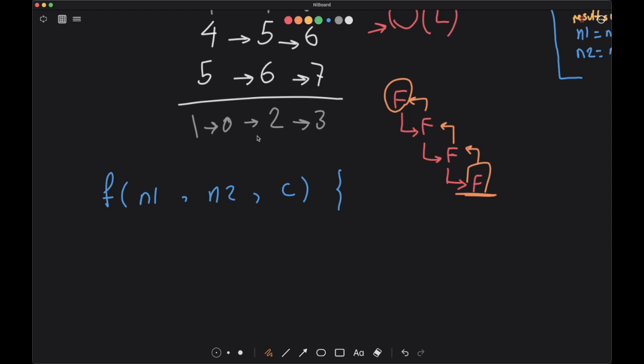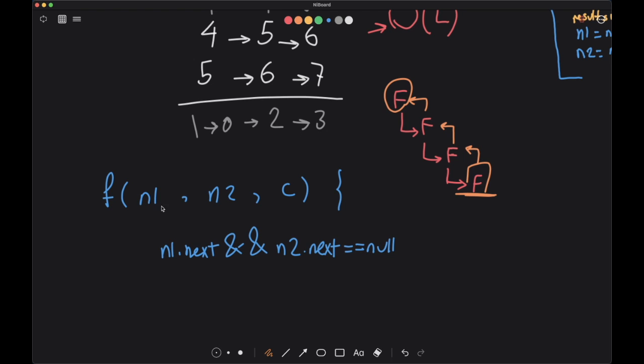At the very, very end, the thing that happens is that n1 dot next and n2 dot next both will become null. This is not 100% correct programmatically, but you get the idea. So both of these return null.